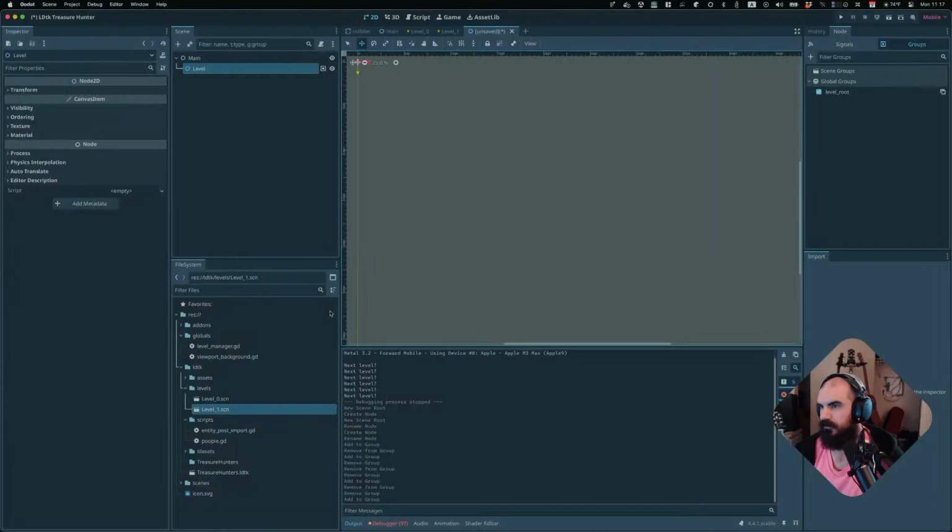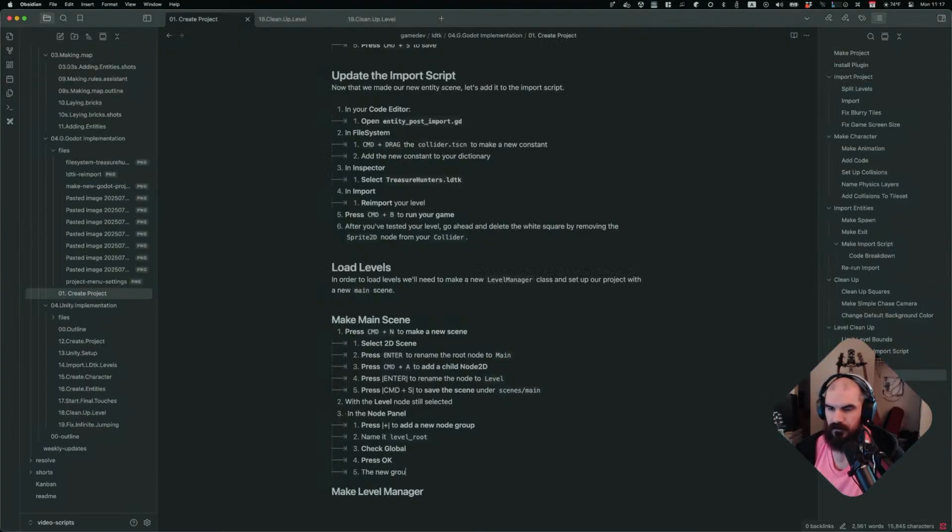The level node is now added to the new level root group. We'll use this group to find this node later and swap out the current level.